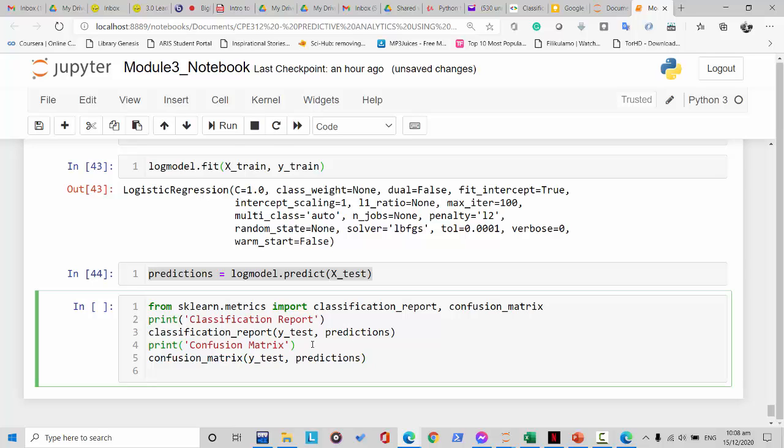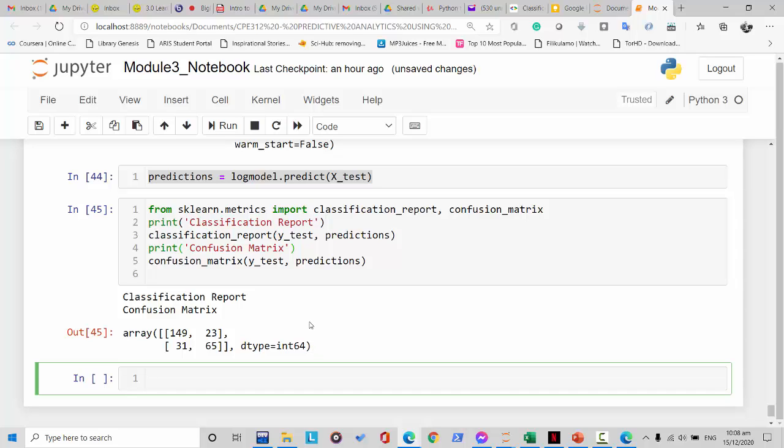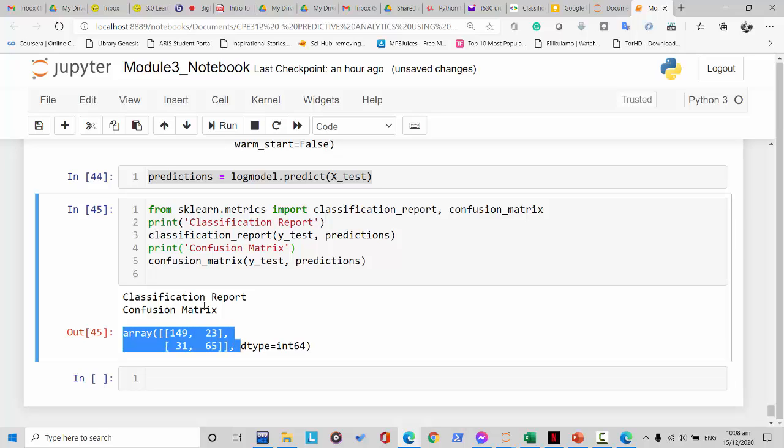Let's try to run this so that we can see our classification report and our confusion matrix. The classification report did not run properly, but we do have our confusion matrix. So maybe we can do it separately.